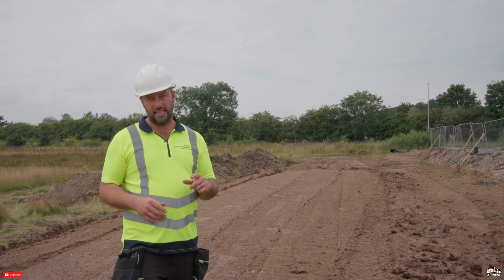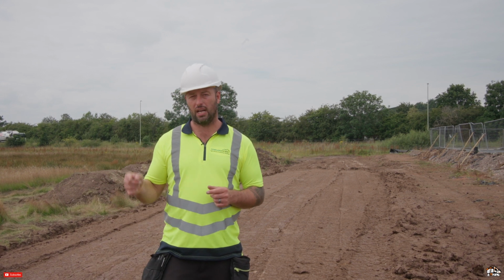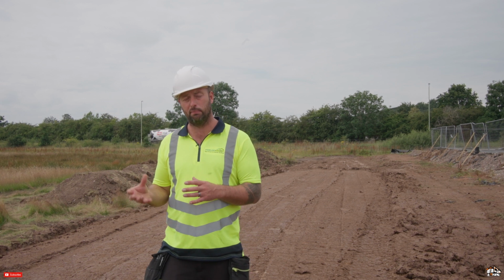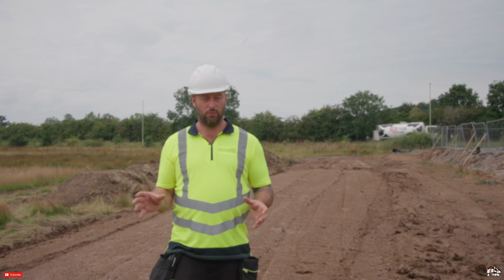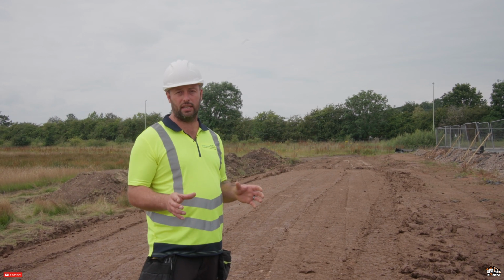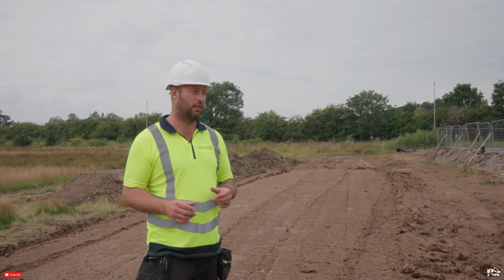However, I believe this is the only developer-funded industrial site in Shropshire. Everything else is sort of funded or partly funded by council. So we're doing this all on our own, and the council have said that they have got no interest in adopting any more commercial or industrial roads or estates going forward.